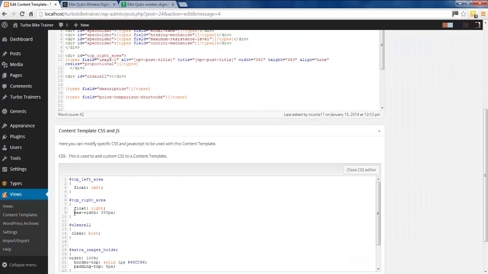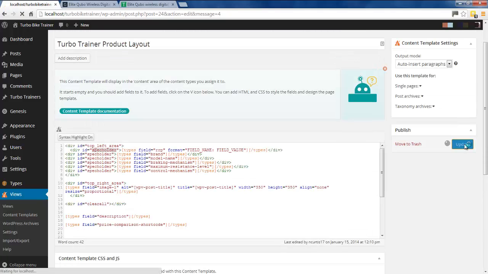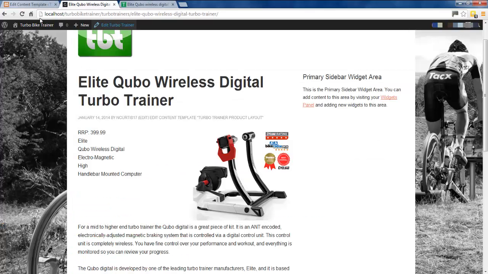We'll just put the style in, so I'll copy the name of that, and then we'll do the hashtag and then the name of that div. And I'm just going to say border bottom. I want a solid line, so solid, which wants to be 1 pixel size, 1 pixel, and then it needs to be this light grey colour, and I know this is F0F0F0, semicolon. Let's bump that up. Right, so this will create a thin, light grey line underneath each one of these different spec parameters for the turbo trainer, which it has.